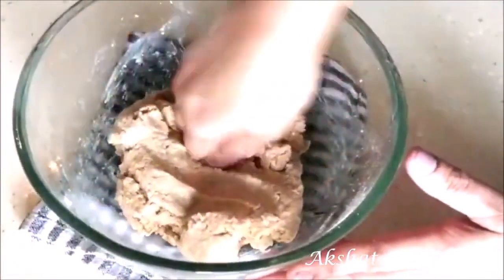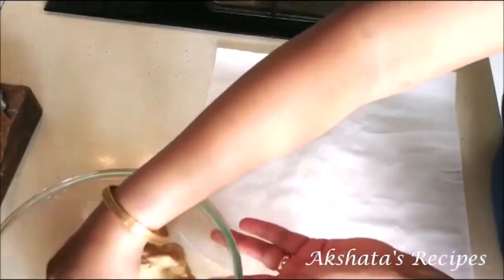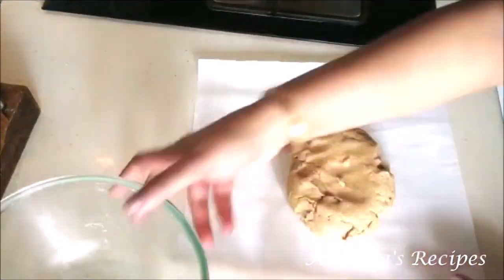So I'll show you the consistency of the texture we're looking for. It's this kind of a texture. It's really nice and firm, which you can handle easily. It doesn't crumble or break.